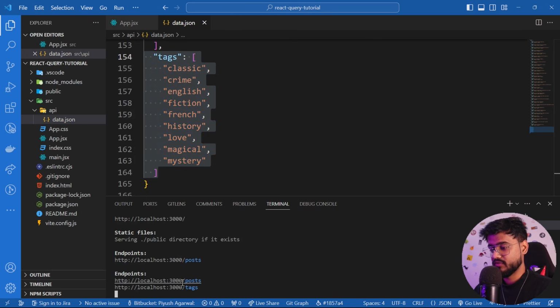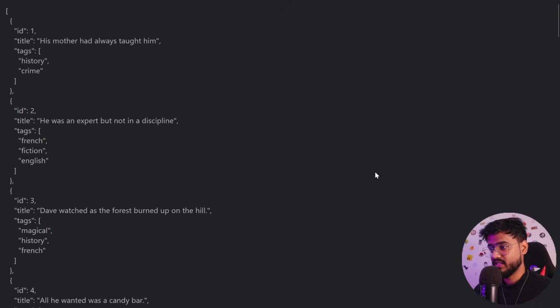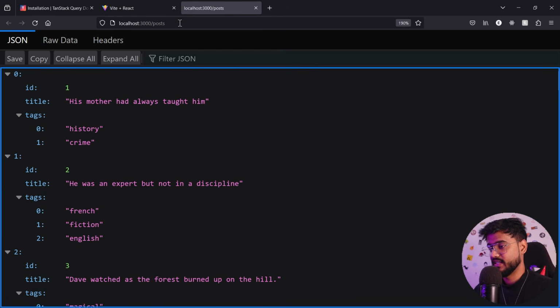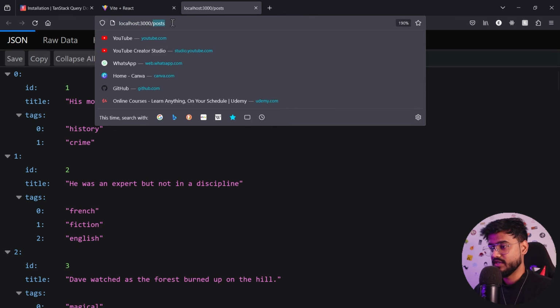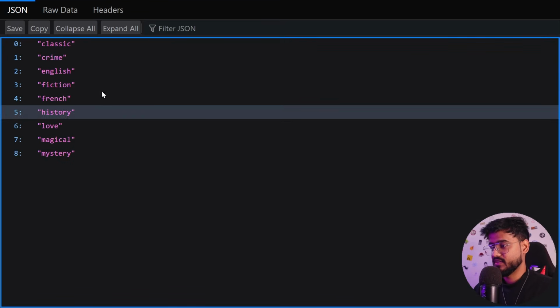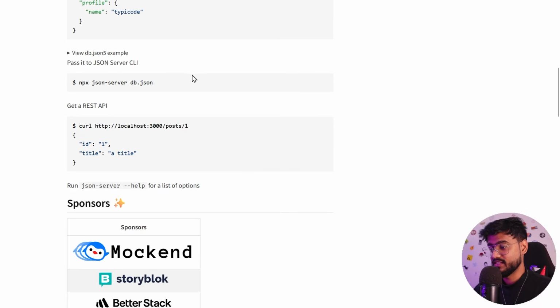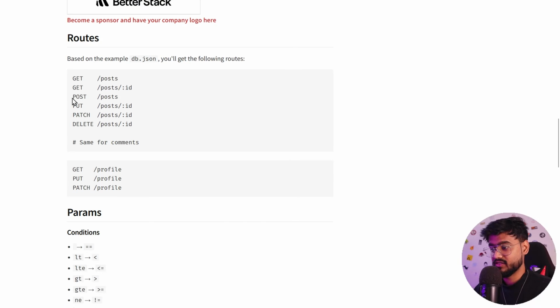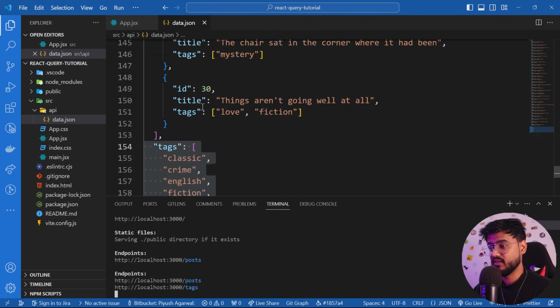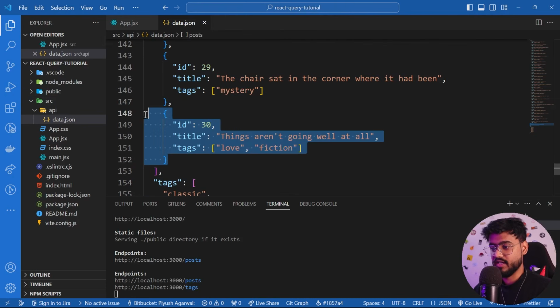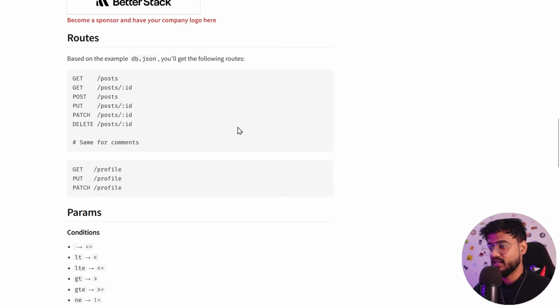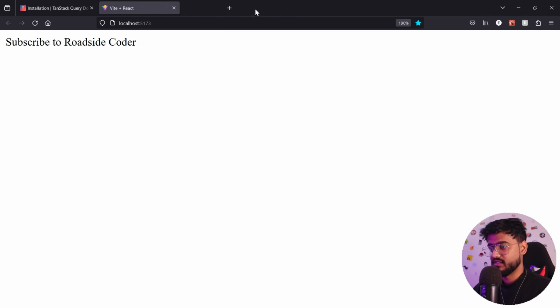So yeah, we get both of these endpoints, and if you click on any of these endpoints, you're gonna see we get this API endpoint over here. If I say tags, you're gonna get a tags mock API endpoint. And not only the get request, it provides us a lot of other requests as well, like post, put, patch, delete, etc. We can make a post request, and we can add a new post inside of this array of posts over here. So this is an awesome mock API library. So let me just close it up.